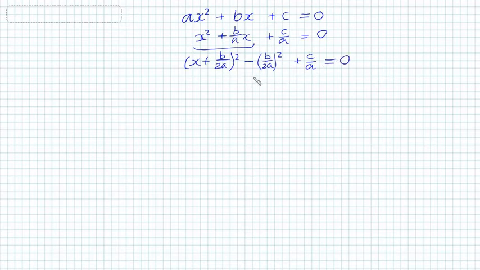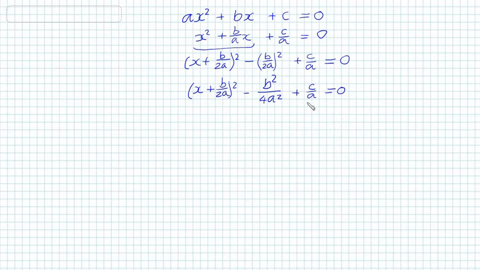Now it's dustpan and brush time. We've got to tidy up this part of the equation. So we'll start with the b divided by 2a all squared. This is the square of a ratio, which is the ratio of squares. So we've got b squared divided by the square of a product, which is the product of the squares. And now pop everything back around it. x add b divided by 2a all squared, take away b squared divided by 4a squared, add c divided by a equals 0.